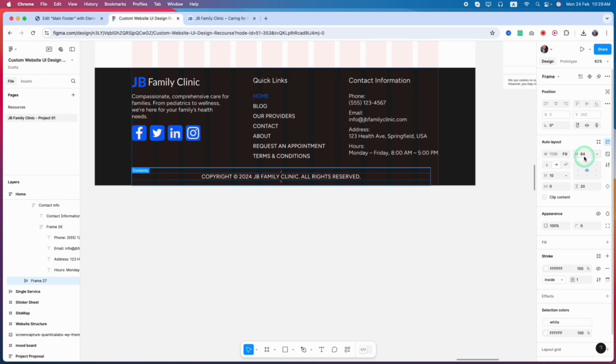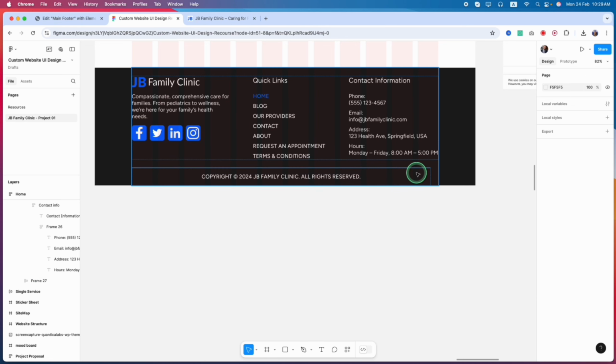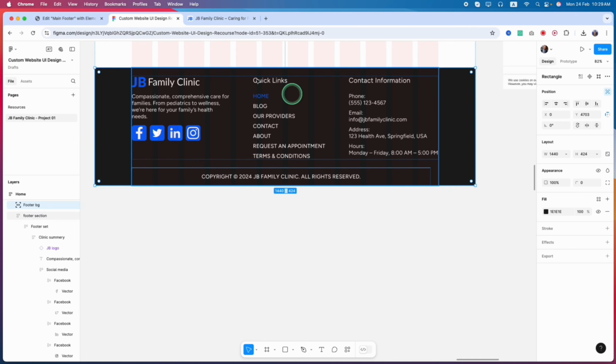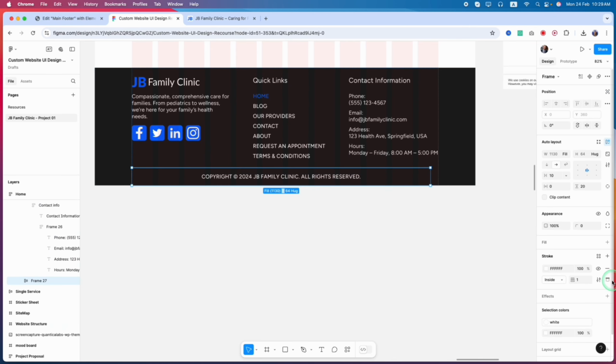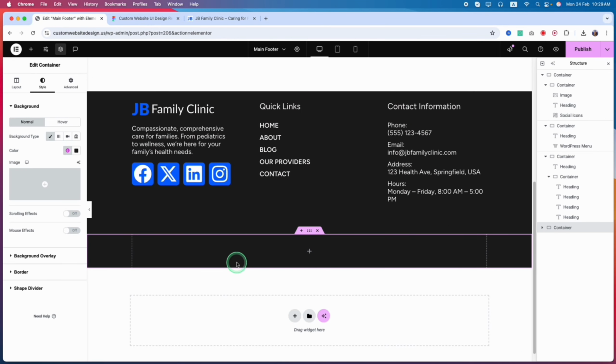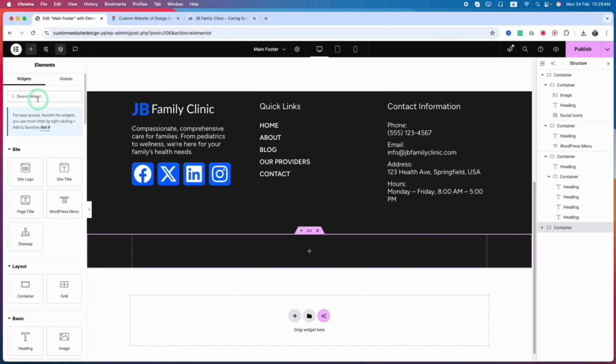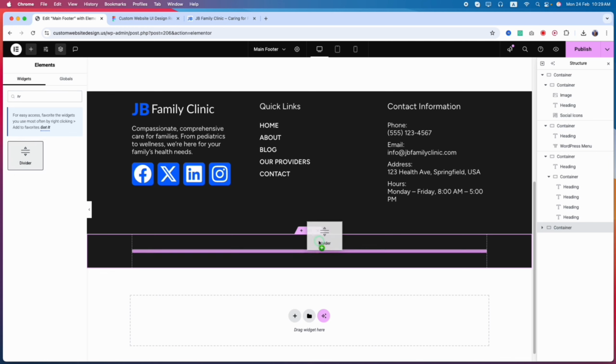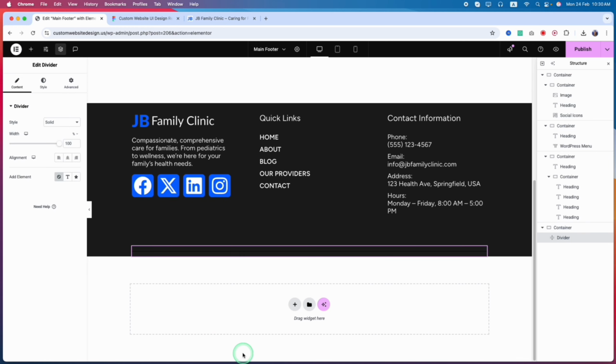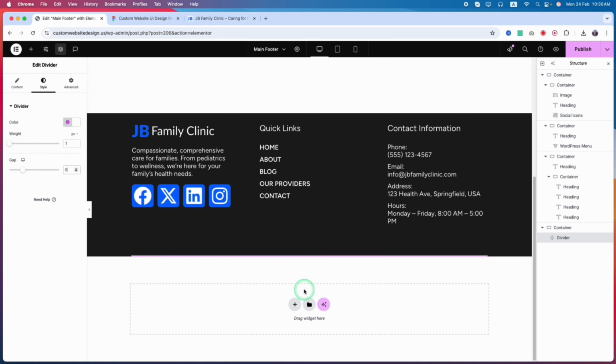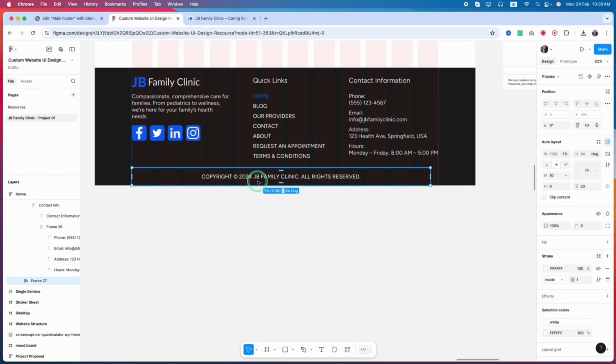and here let's find out the size. The height is 64. Actually we can make the height using this text, and for now let's add this white border. Let's find out the border details. So stroke is 1 pixel, so let's go here and we can easily search here like HR. Yeah, we have divider, so just put it like this, and on style the color should be white color and gap should be 0. Okay, now we just add the divider, and now we have to add this text.